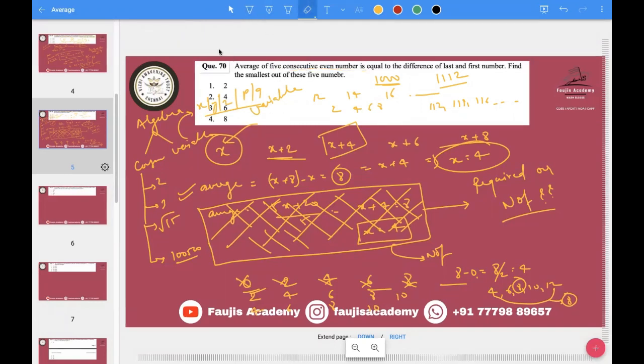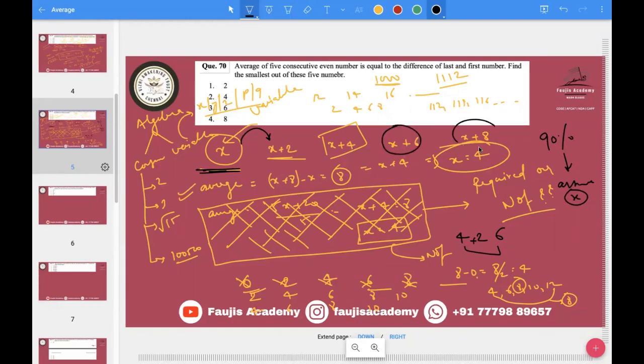Look, Harishri, there are 5 consecutive even numbers, and we have assumed that the first number is x. Can we assume it? Should we assume it? In mathematics, 90% of the questions will be solved by assuming x. So what will be the next number? x plus 2, because it's an even number. After 4, what is the next consecutive even number? 6, so plus 2. So can we write x plus 2, x plus 4, x plus 6?